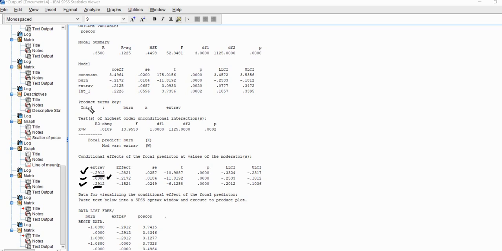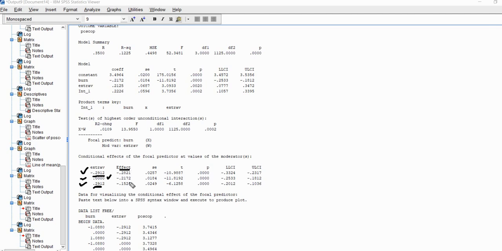So we're essentially testing the effect of burnout on positive coping at those three values on the extroversion variable, and they're just three arbitrary points that reflect a possible low, a possible medium, and a possible high value with respect to our extroversion variable.